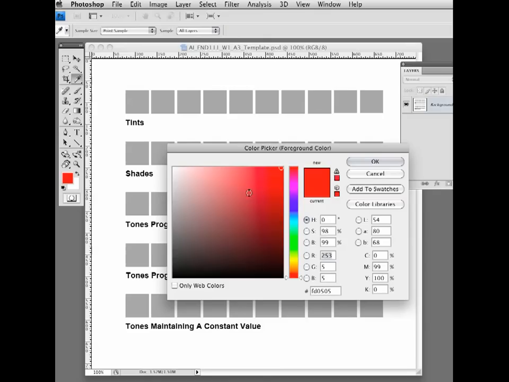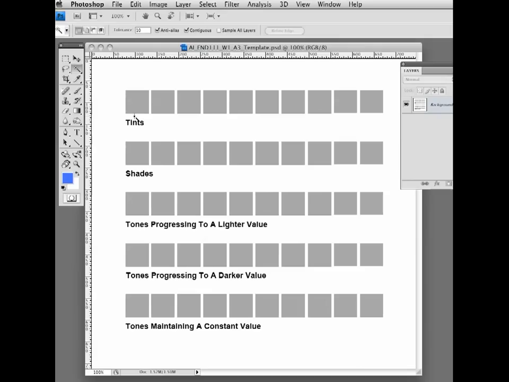My color of the week is blue, because I'm painting my walls blue. Okay, so now, what's going to be really important here is your magic wand. And if you look up here, my magic wand tolerance is set to 10. Normally, it defaults to 30. 30 is fine. As you get into some lighter colors and you start to use this and it starts selecting things around the area you're trying to select, just turn down the tolerance. I have anti-alias checked, and so we're good to go here.